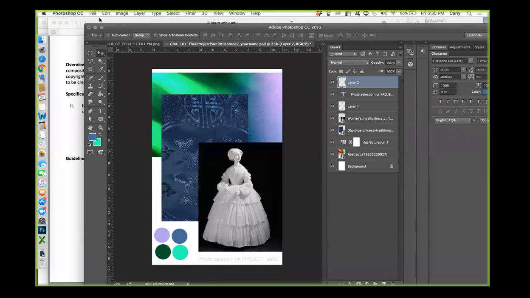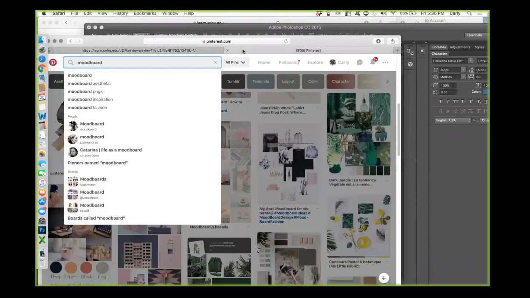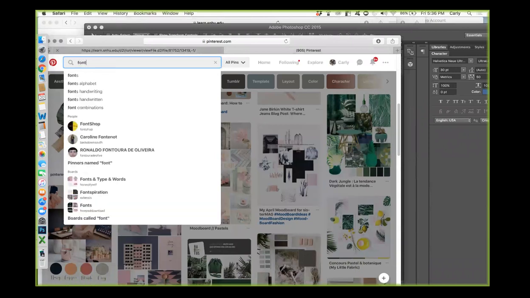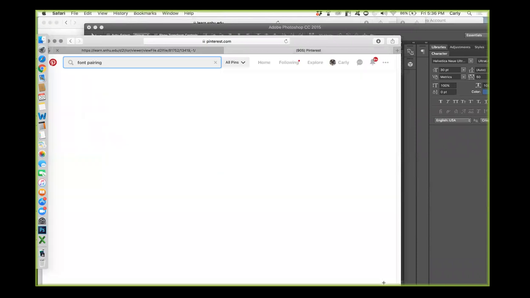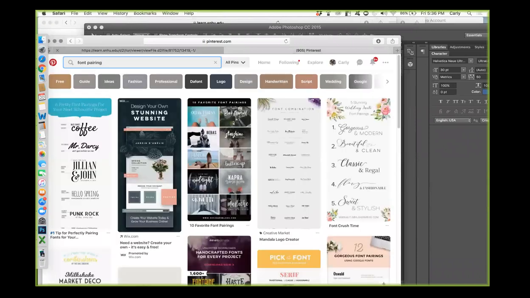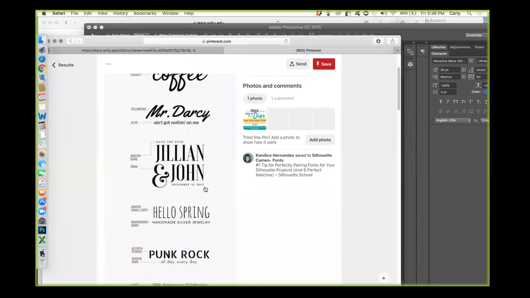Font pairing is the idea that you choose two fonts that go together really well. And Pinterest is a great place to look for font pairing, because you can find all these really cool font combinations that might end up looking really good on your project.